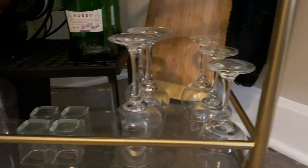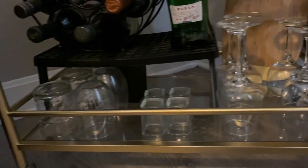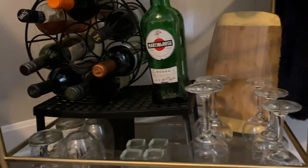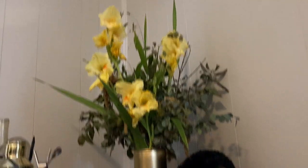Now, we just have a little cutting board back there, again with the gold trim along the sides, continuing the theme down to the bottom of the cart. And of course, the fabric's trailing down there as well. It's just for a little added texture, keeps your eye going from top to bottom. And overall, I know it's not super overstyled like some of the videos or pictures you'll see online, but it does make it usable, which is the big thing we wanted to go for, a cart that is accessible and usable.